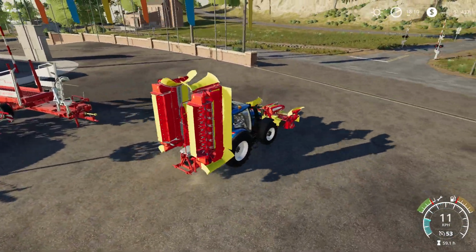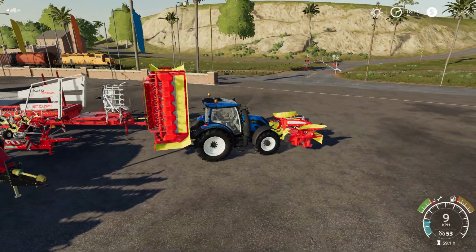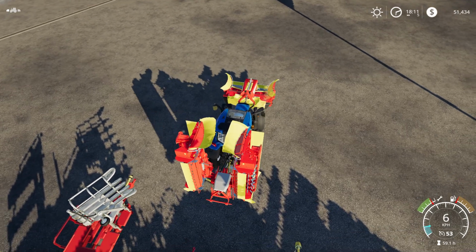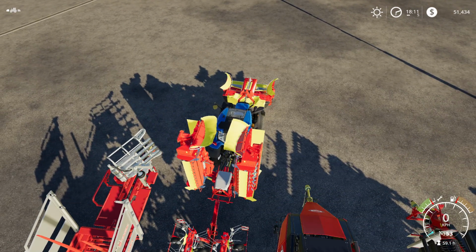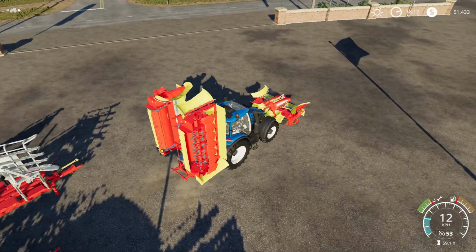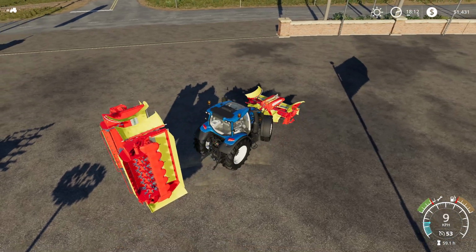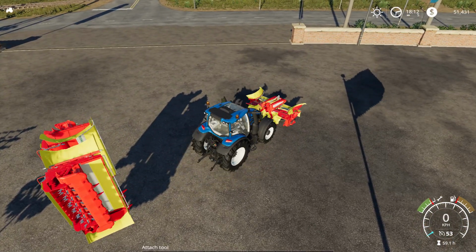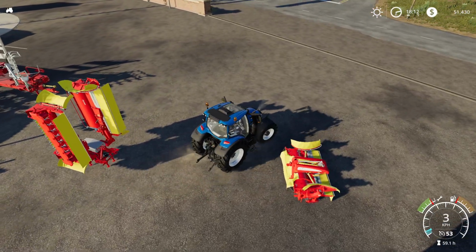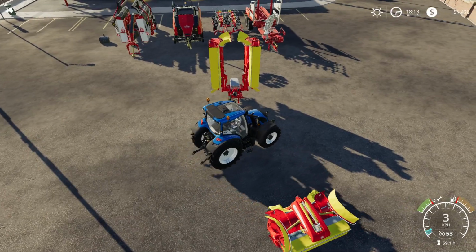Oh, it does need to be tethered. Alright, let's just see if I can pick up the tether. That'd actually be quite handy. No. Alright, so I will still stick this on the front. Now I just need to put that down. Now this may be too much weight on the front of this tractor to be able to hold all of it, but I guess we'll soon see.